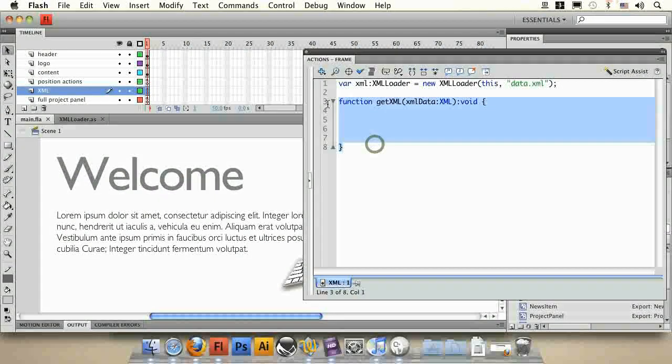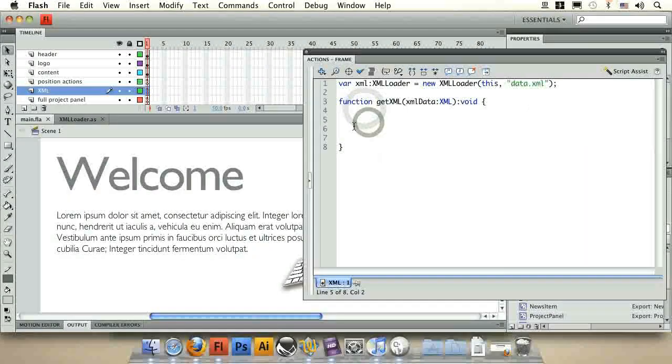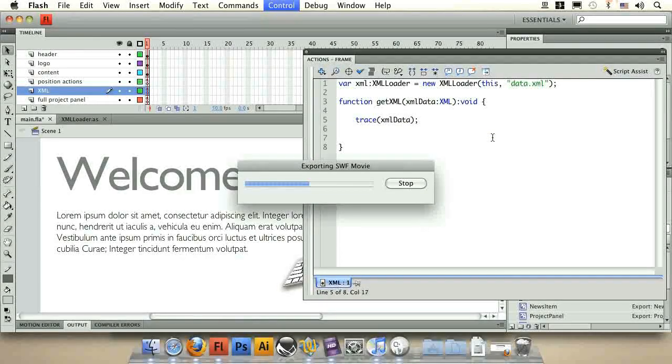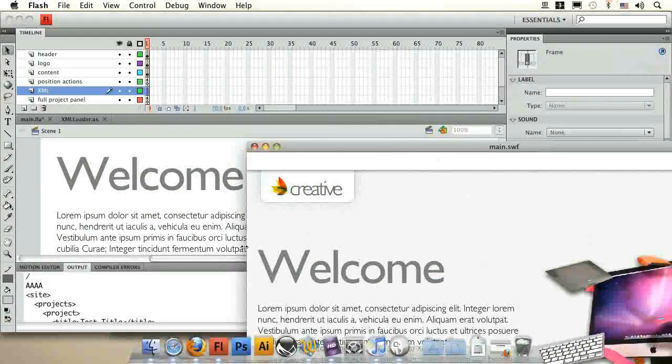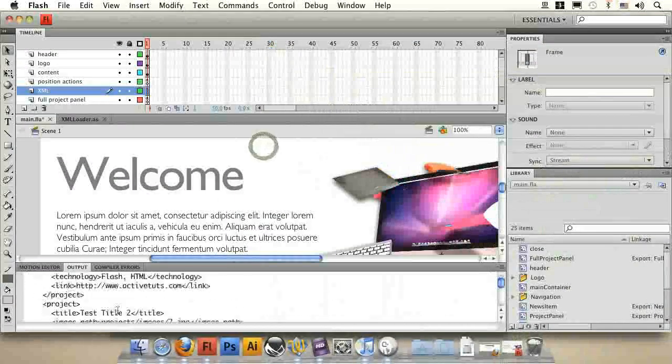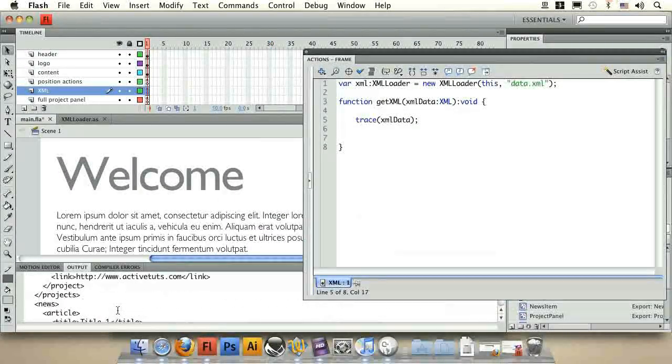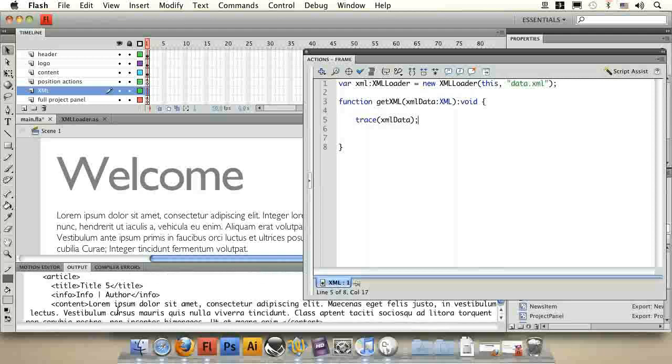So this function is going to get called when all of our XML is loaded, and that's pretty fast because it's usually small, especially for this kind of project. Okay, so we can trace xmlData now, and let's run this. And you can see in here all of our XML.